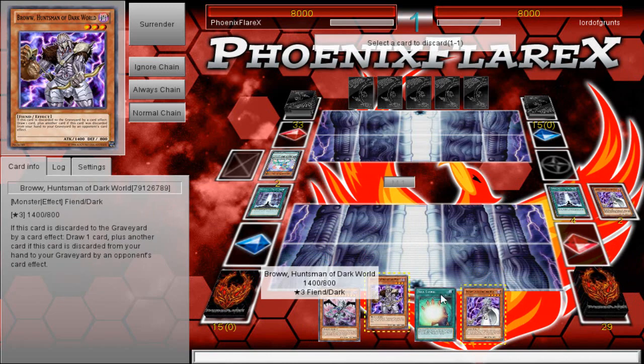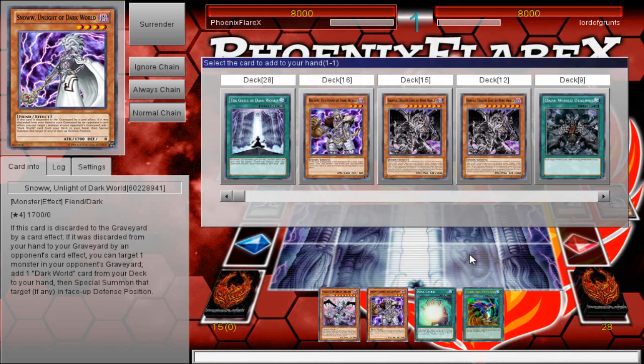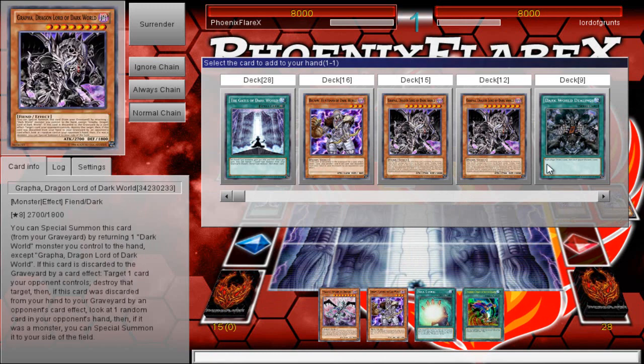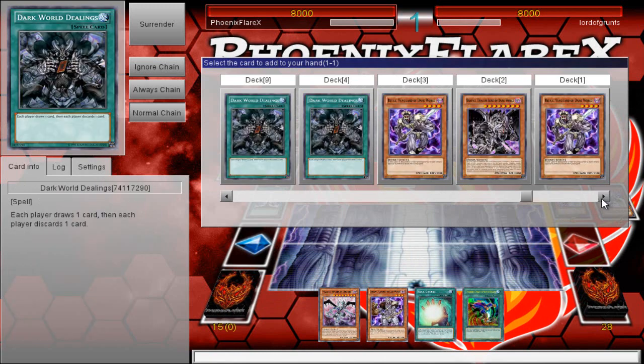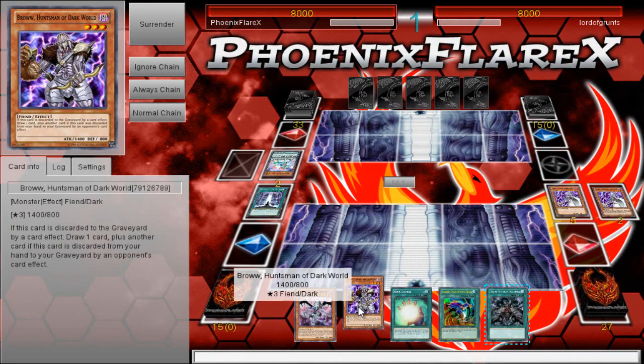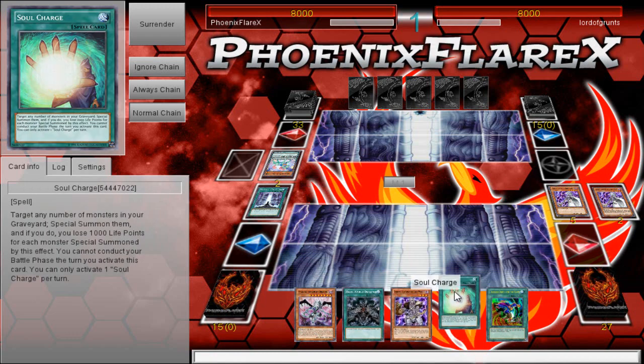I can actually discard this, and that would actually, but it's not guaranteeing anything, and that's the issue. Okay, so from here I can get Dark World Dealings, and that would allow me, well, I can actually get Beige and normal summon it, but then that means the tour guide could be dead later. So yeah, I'm going to get Dark World Dealings here. I've got Brow, which is fine.